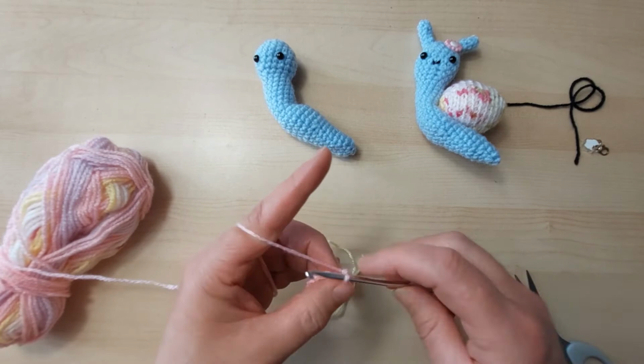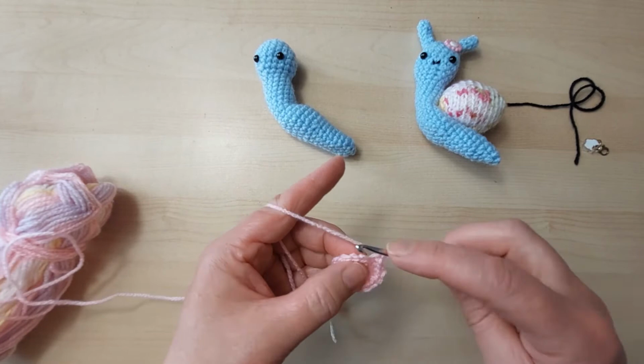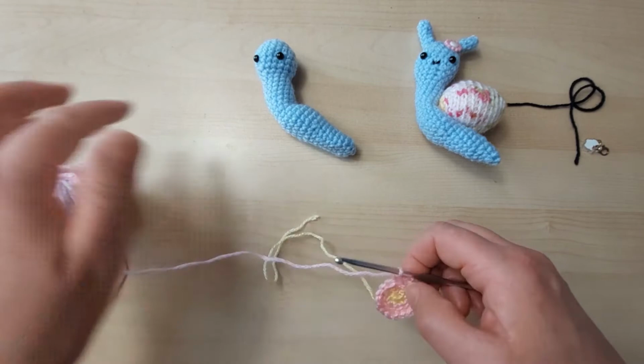Number 4. Just unwind that wool a little bit. 2 in this one, 1 in the next one. That's number 5. Oh, it'll go through. There we go. And our last one, 2 in this one, and 1 in the next one. So that's 6 sets. You can see how that ridge is starting to come, and that'll get more and more when you're doing it. It just gives it a nice little effect, I think.